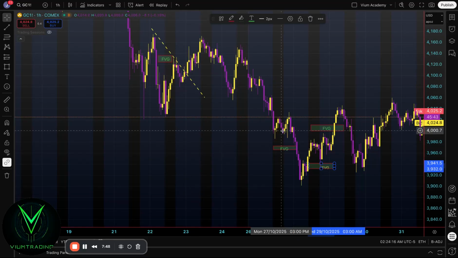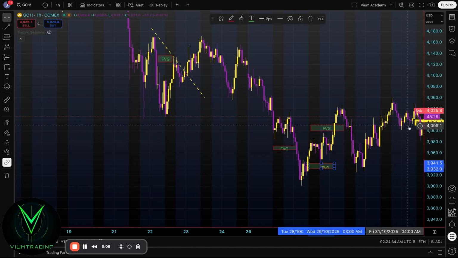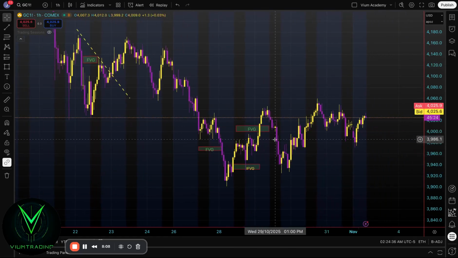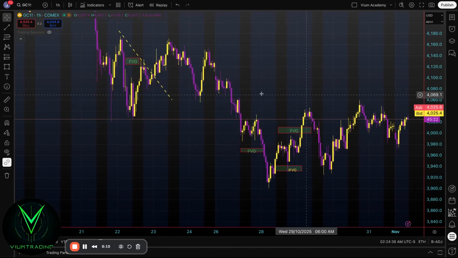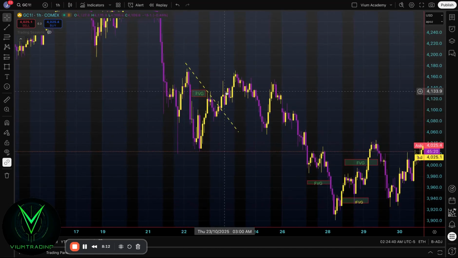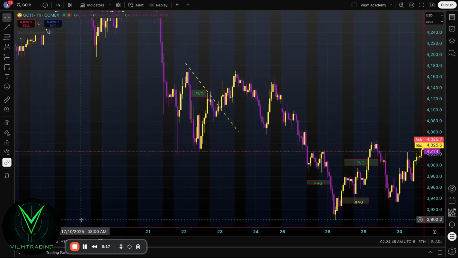Same here. You can see a fair value gap here. The market came down. You can see the market hesitate over here, so you can place your buy and get your 20 points, your 10 points over here. There are a lot of fair value gaps here. The market has been a little crazy lately, but this is an overall look at fair value gaps for the past couple of days in gold. Let's move to the next video, guys.